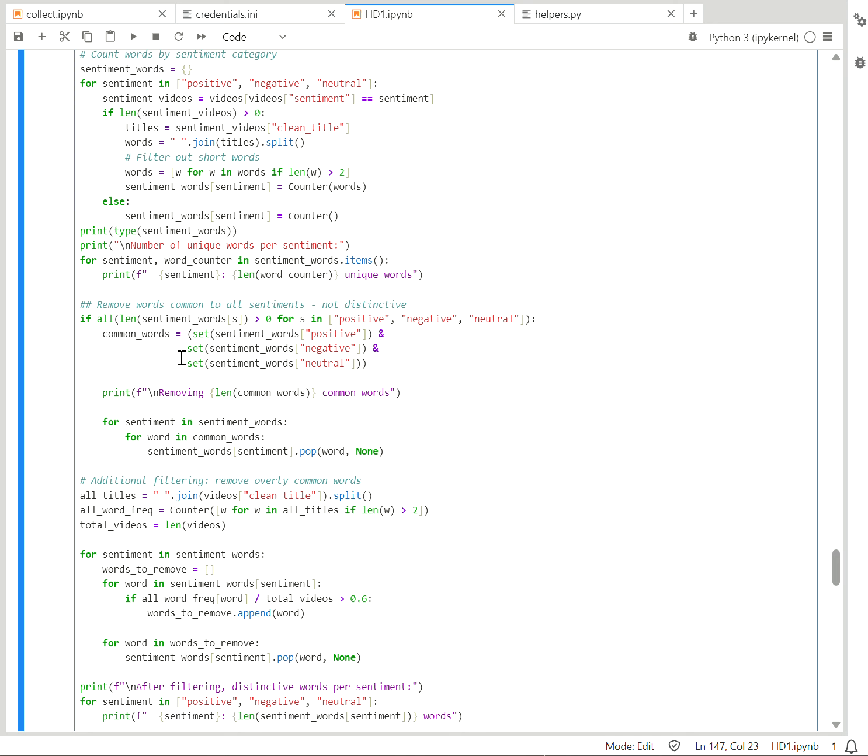So I removed words that were not common, that were not distinctive, I should say. So I did that here, and that showed there the words, any words would fit into those three categories. So that is how that worked. That's what it would do.